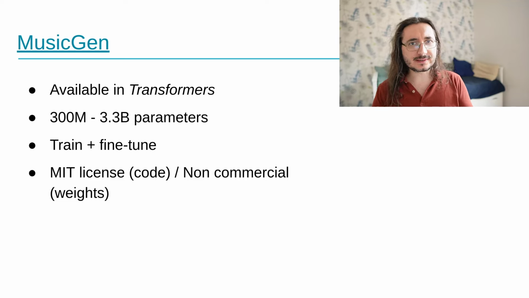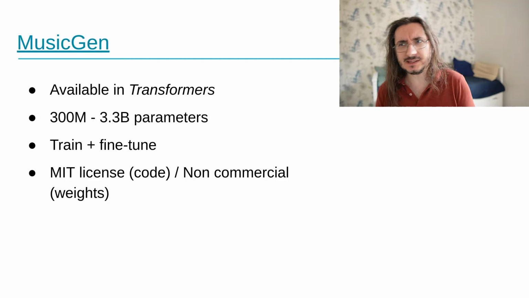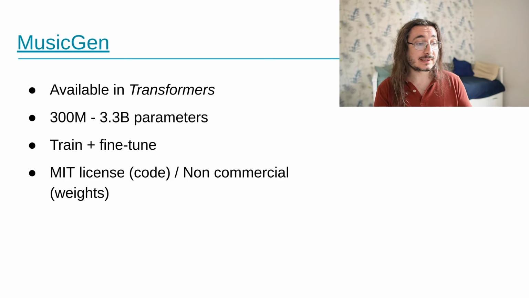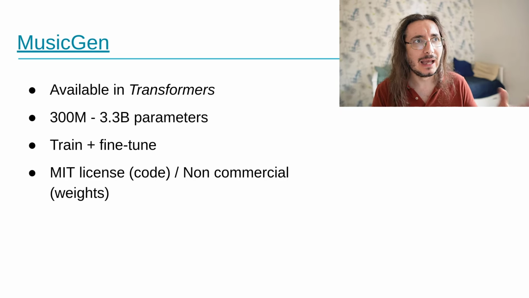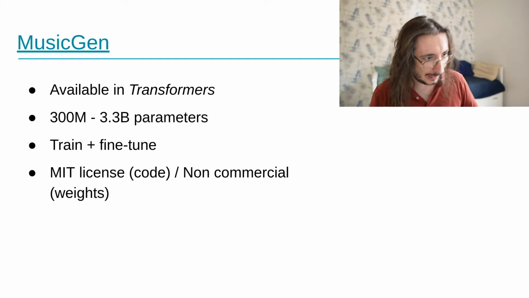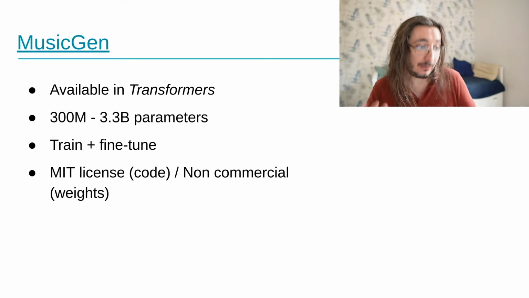Let's take a look at some of MusicGen's characteristics. First, MusicGen is available in transformers. That's a Python library directly from Hugging Face. What this means is that it is extremely easy to play around with and to integrate. MusicGen comes in different sizes. The smallest is a model with 300 million parameters, and the largest one has 3.3 billion parameters. What this means is that you can actually use MusicGen on a decent GPU, but you don't need monstrous GPU power to run it. With MusicGen, you have code for training and for fine-tuning and of course for doing inference.